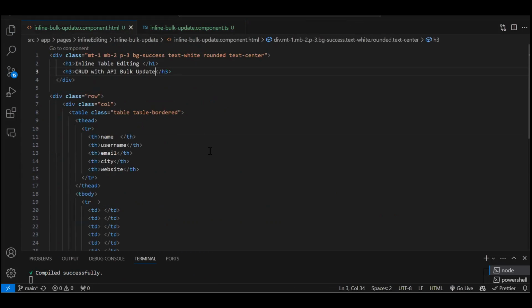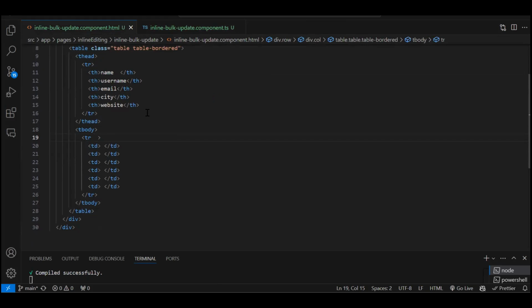Let's display it also. Over here, *ngFor let item of our array. And what things we have: department name, then department logo. Only two things. We are not going to have the remaining things.